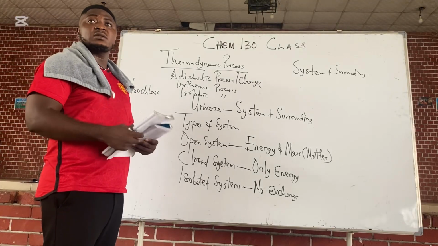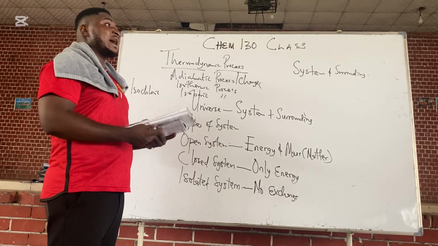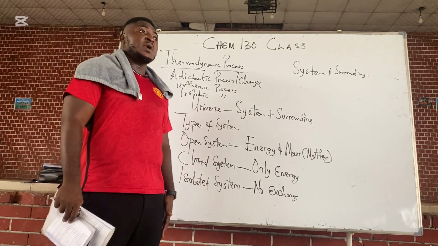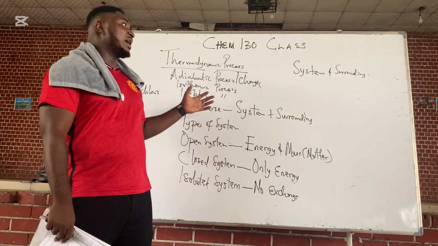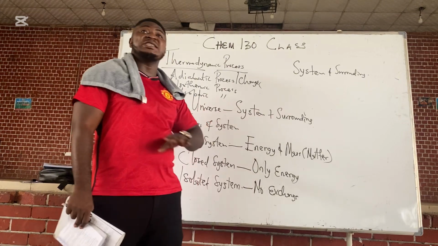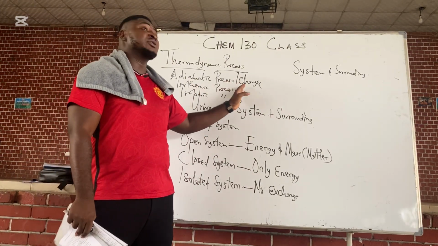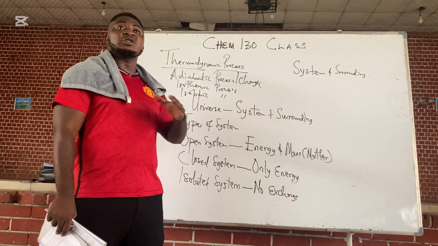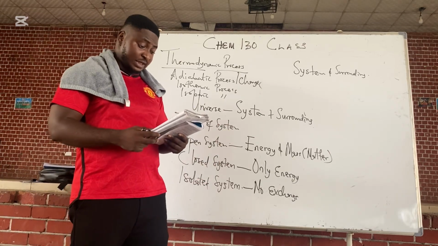Continuing the class. Adiabatic change is one that occurs in an insulated condition where there's no heat exchange between the system and the surrounding. That means heat is not allowed to be transferred. That's what we mean by adiabatic change. There's no heat transfer between the system and the surrounding.